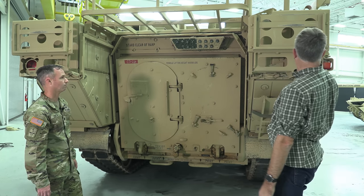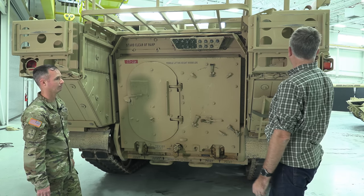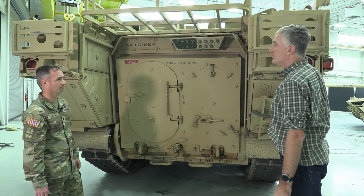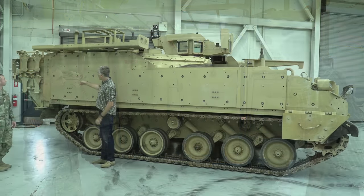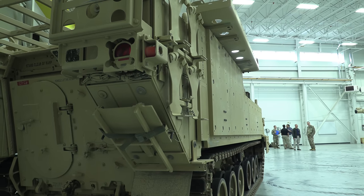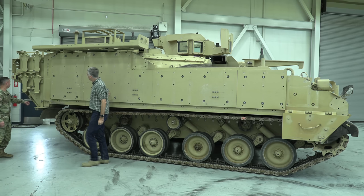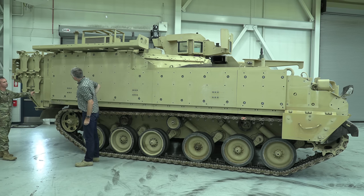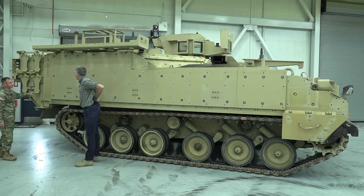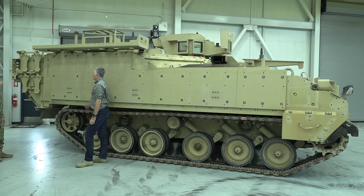A reversing camera? They don't have one fitted on this vehicle yet — it's planned for eventually. There are some unusual-looking attachments on this vehicle. This is an early version of the mission command from the engineering and manufacturing development phase — it was initially designed to hold rucksacks for soldiers. The user community didn't like the design — it was bulky and cumbersome — so it was removed from the actual production vehicle. The storage bins are still up at the top, not massively easy to grab.